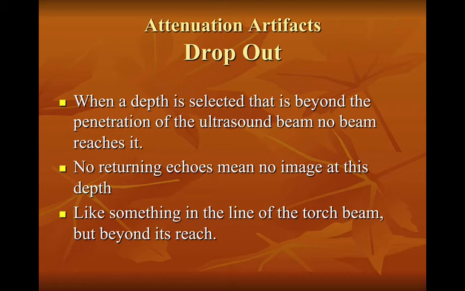So if you were using a particularly high frequency transducer to examine a liver, you just wouldn't see the back of it, and the back of the liver image would be black because there is no returning ultrasound beam. And that's not because there's a big black structure at the back of the liver. It's just because the back of the liver is too far away for that ultrasound beam, just like the torch beam isn't quite reaching something out of its range.